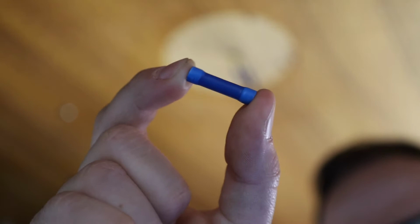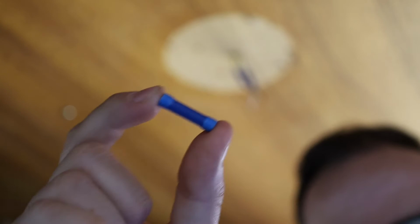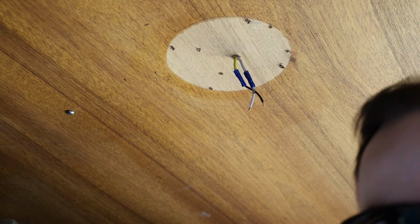Guys can see this. That's just what I used to connect the wires. They gave me those twist ones, but when we're on the back roads and this thing's bouncing around, I don't want to take the chance that that could come apart, so we will crimp these ones on there. So we'll start with this side and then we'll hold the light up and do that side.